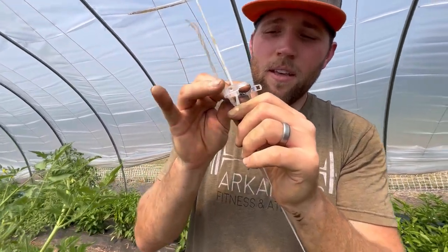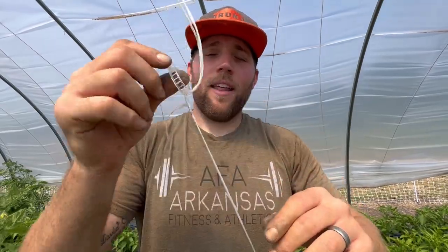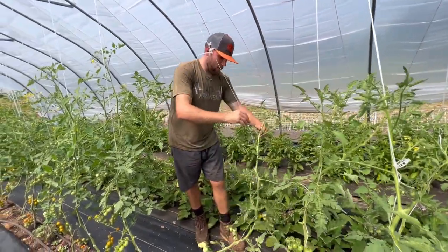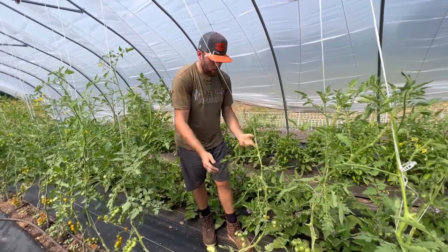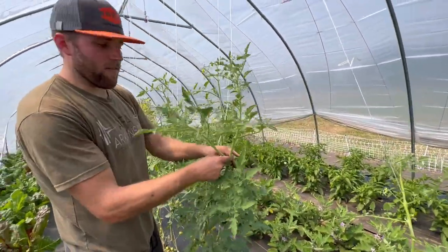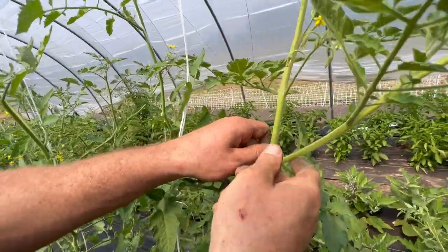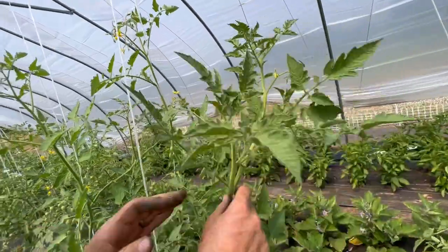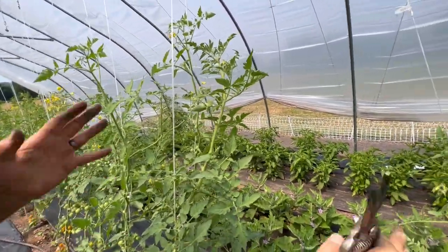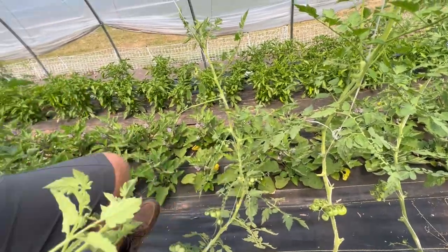When it continues to climb up and I need to lower it more, I can take this clip off, undo it, let the slip knot slide up some more, and just continue that process. Here we've got a tomato we need to wrap around a little bit more — that's all you want to do — and then we're trimming off the suckers. Now coming over to the second vine, you see there's a big sucker that has developed. A sucker is just another limb developing in the armpit of the plant, and the tomato plant will do that everywhere. If you don't stay on top of it, the tomato plant will go absolutely wild, so I'm going up each vine trimming off those suckers.